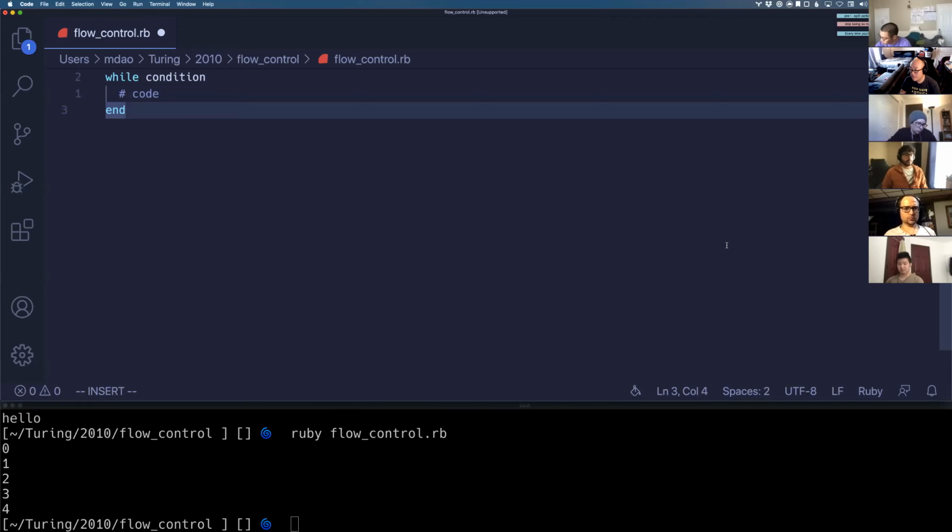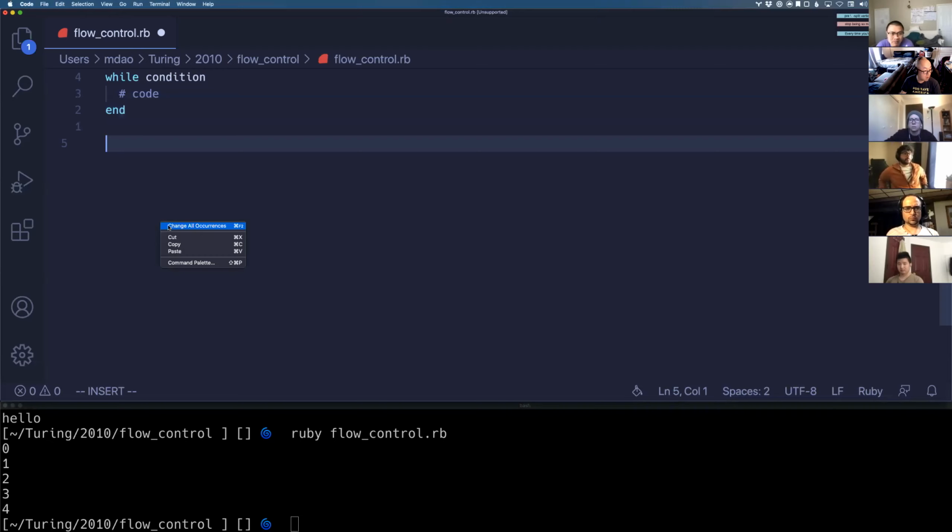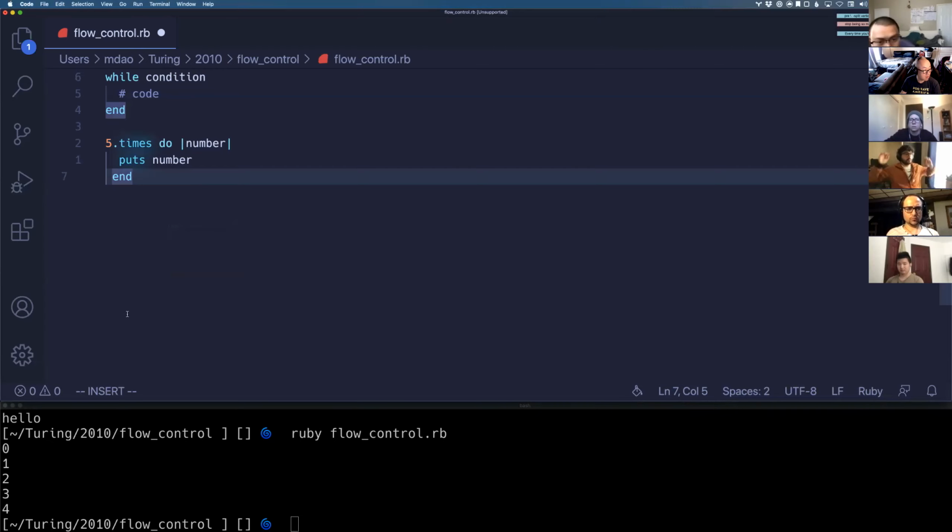Liam? Going back to what Vanessa asked, I know it's going to do 0, 1, 2, 3, 4, but why wouldn't it just print an empty space 5 times?